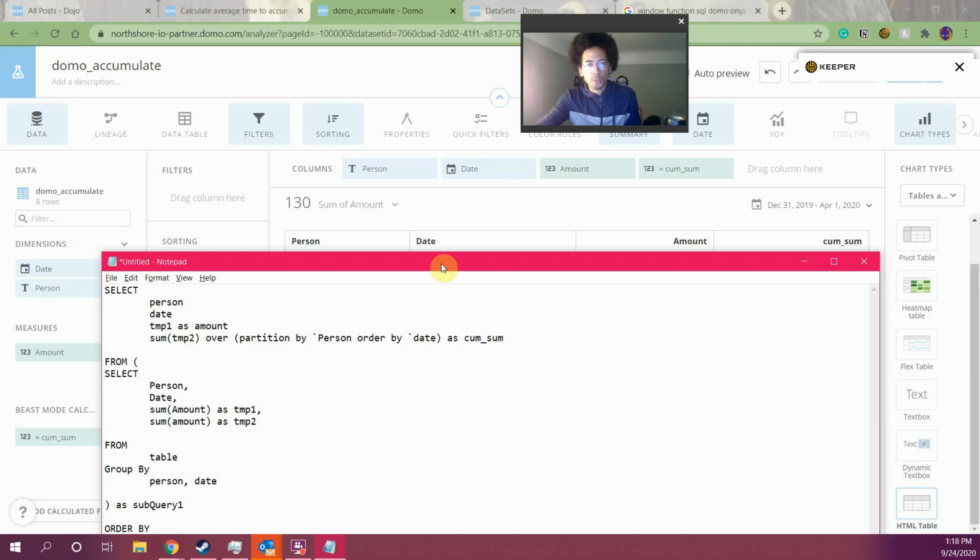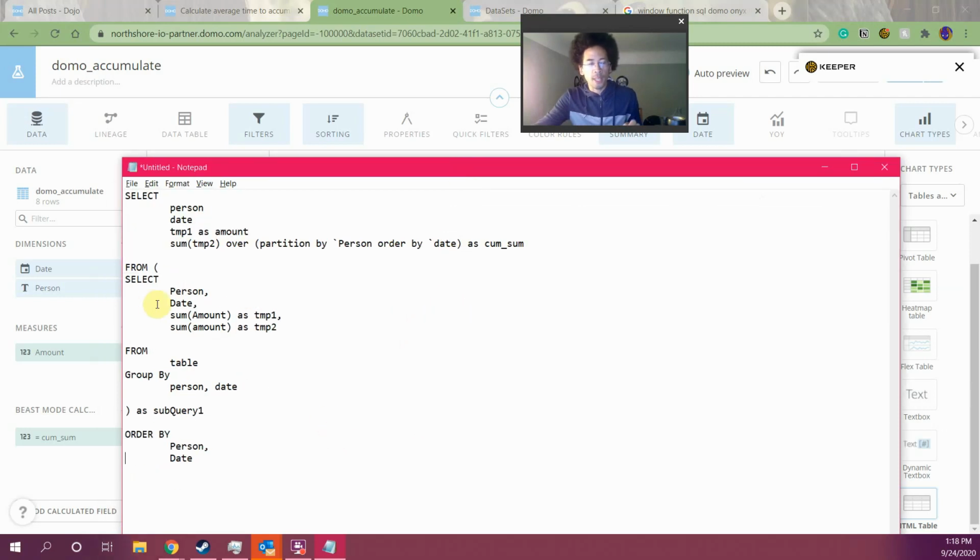What I believe is truly happening under the covers is DOMO is taking your data and converting it into a query and sending it to Adrenaline. We understand that. But when you wrap the sum of amount in this aggregate function, what it really does is turn it into a subquery. So it says, take date and person, calculate the sum of amount. And I'm actually going to end up calculating the sum of amount twice because I referenced it twice in my outer query.